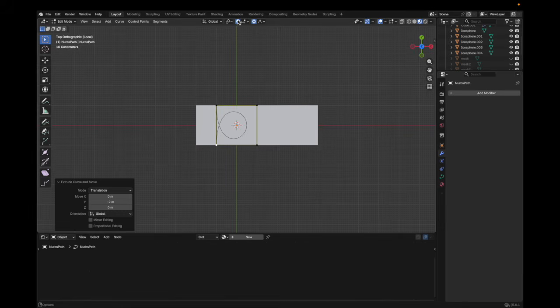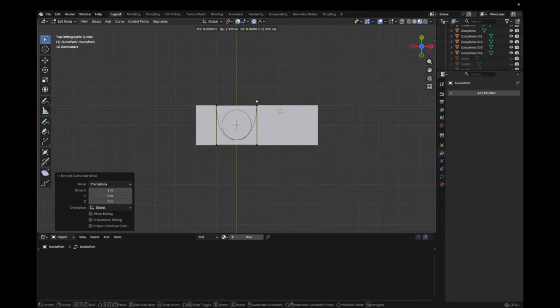Let me actually turn the snap on to make it a little easier. Just do this a few times. Just a few curves. And we are out of here. That should be more than enough.